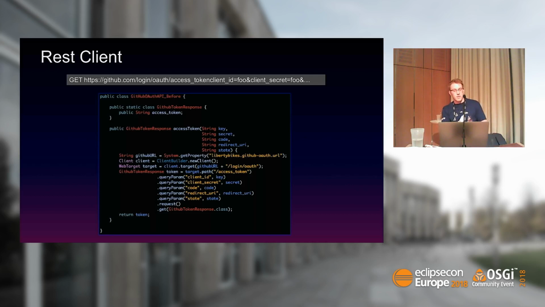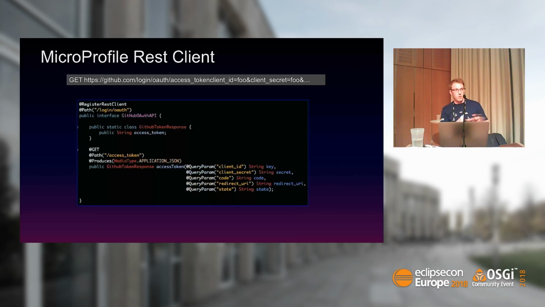With MicroProfile REST Client, we can condense this down and turn it into a more familiar interface. This does the exact same operations as the previous code example, except it's using standard JAX-RS annotations to define where the service is, what path it's at, and also the parameters that go into it. To use this, I can inject this interface as a CDI bean anywhere else in my application. And MicroProfile REST Client will just fabricate an implementation that backs this up.